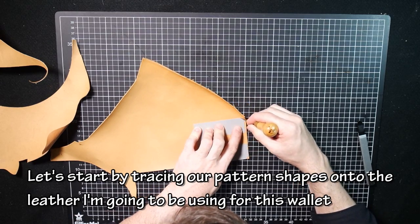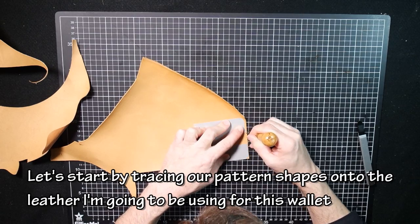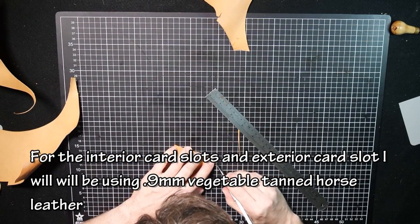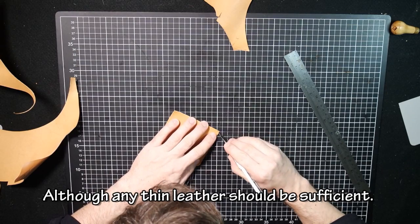Let's start by tracing our pattern shapes onto the leather I'm going to be using for this wallet. For the interior card slots and exterior card slot, I'll be using 0.9mm vegetable tanned horse leather, although any thin leather should be sufficient.